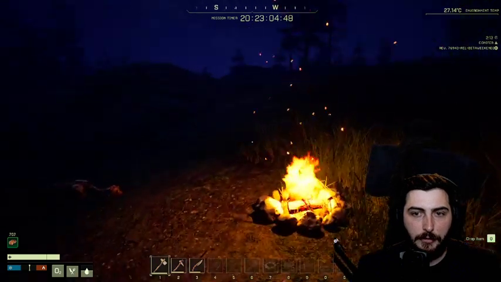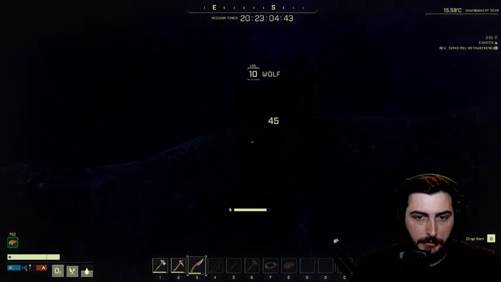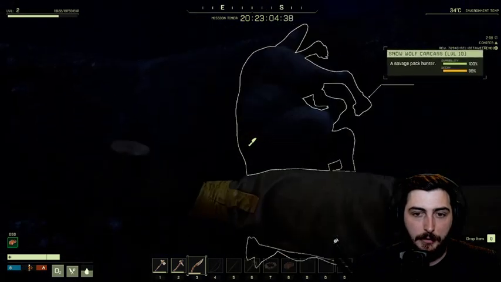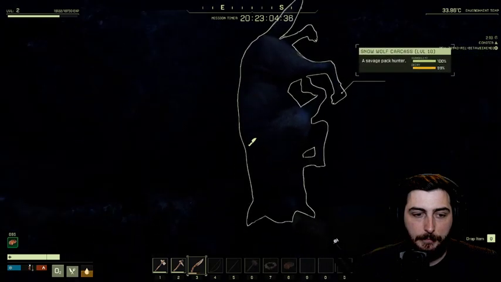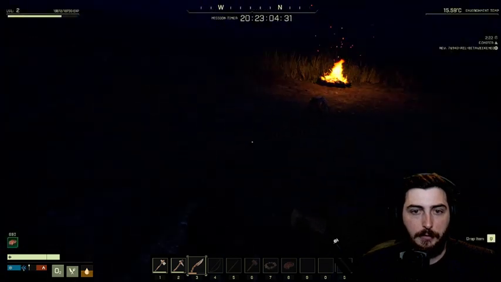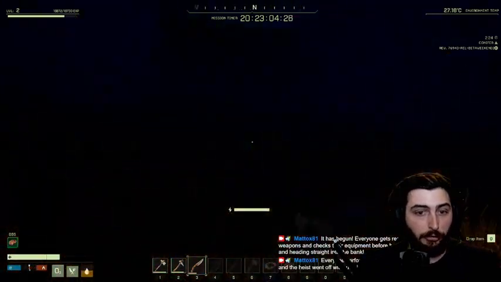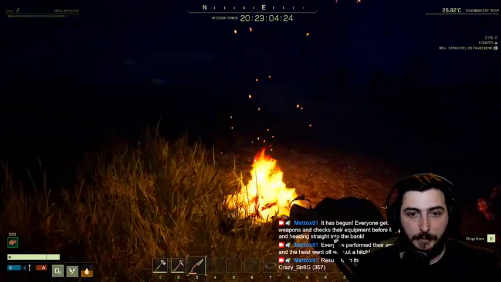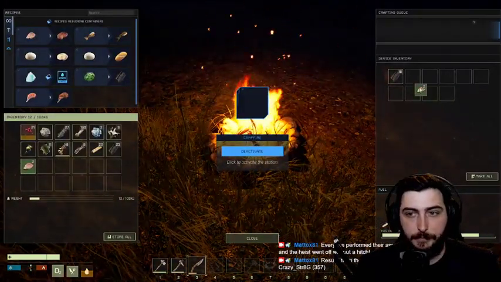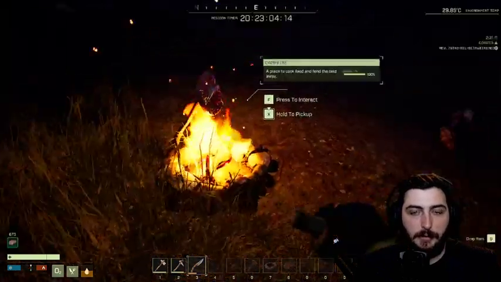There's a wolf. Come here, bro. I wonder if I can use a knife on the wolf. Whoa. Holy shit! Oh, damn. I just want to see if this gives me water when it cooks.